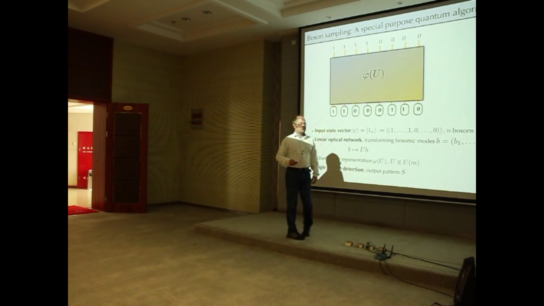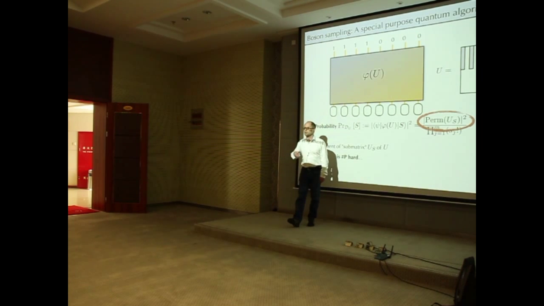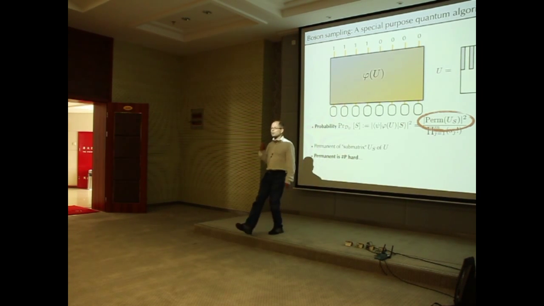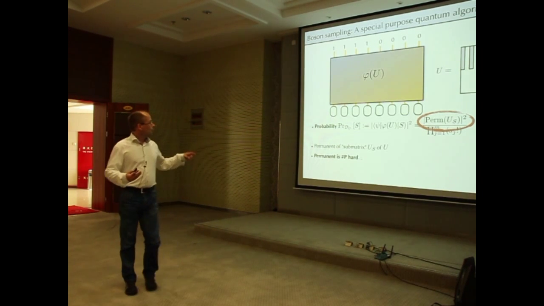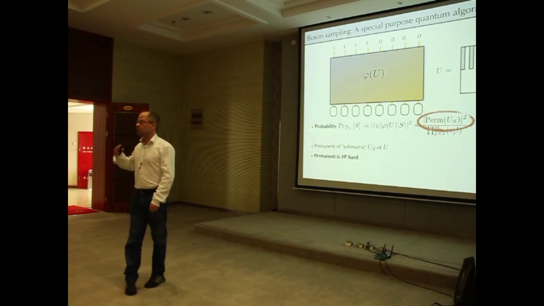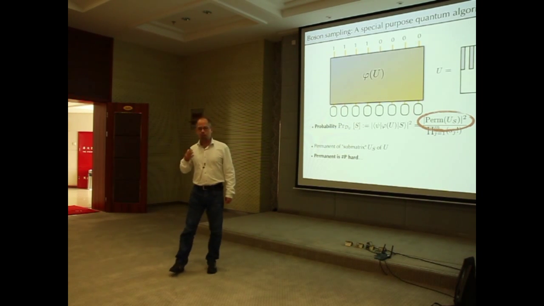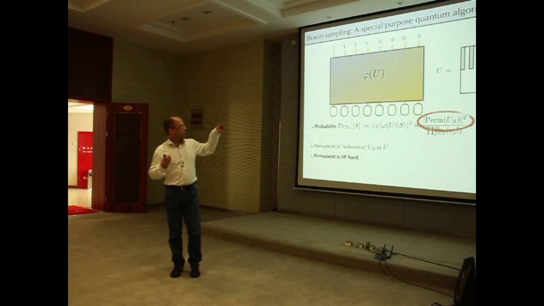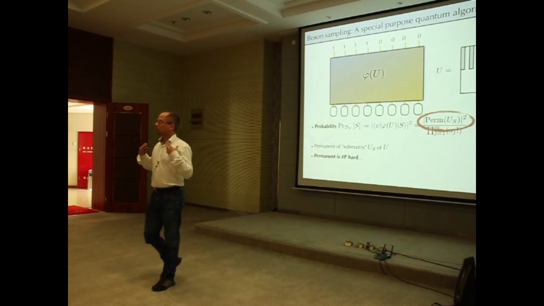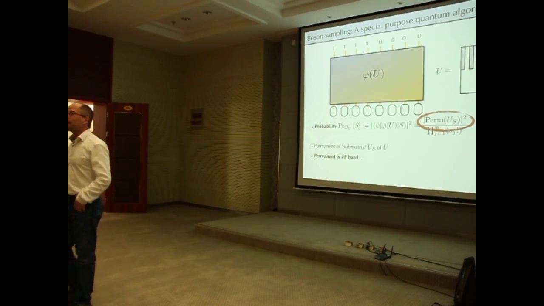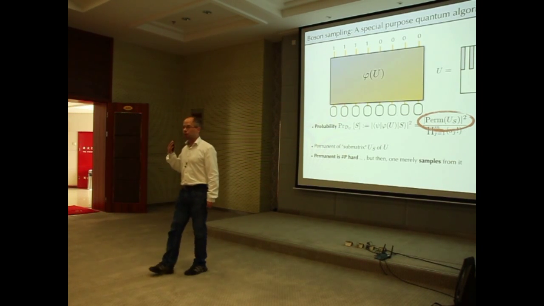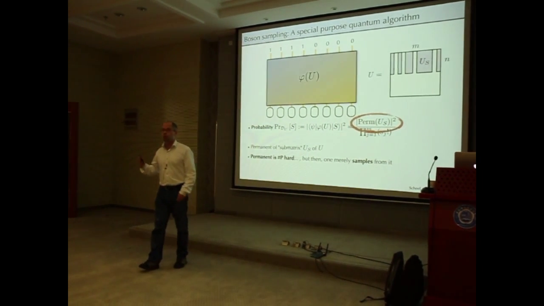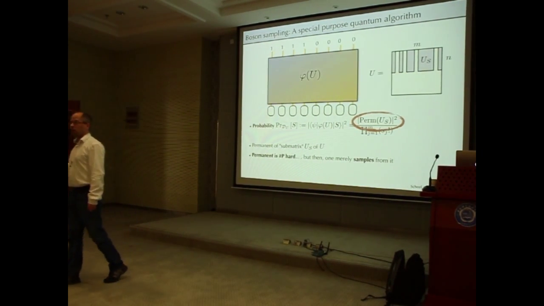Now as we know, the probability of getting a certain outcome in this pattern is given not by the determinant but by the permanent of a submatrix of the unitary matrix that governs the multiport. That's a submatrix governed by the pattern of photons detected. And as we know, to compute the permanent is a sharp-P hard problem, but actually, that's not quite the problem that we have. In order to be able to efficiently sample from that distribution, one does not need to be able to efficiently compute the probability. That's a common misunderstanding.